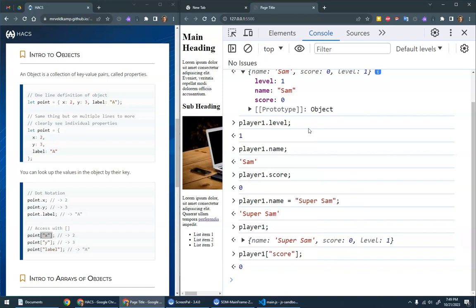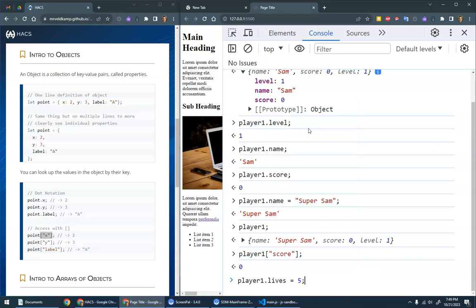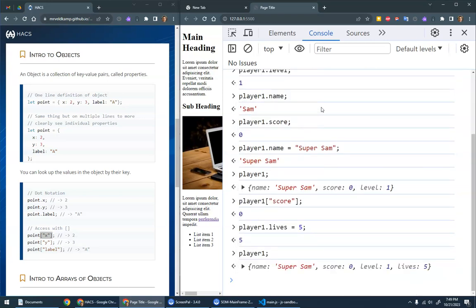You can also add new properties. So player1, and you could go dot lives is assigned 5. Right. So that's a way we can add properties to it. Just do the dot notation and say, oh, I don't have a lives property, and it'll add it and assign it to be a starting value. Okay, so again, an object is a collection of key value pairs, right? These different properties. Really nice because in one variable, you can store a whole bunch of information that's labeled, right? It doesn't have to be ordered. We look up things by their property name, the property key.